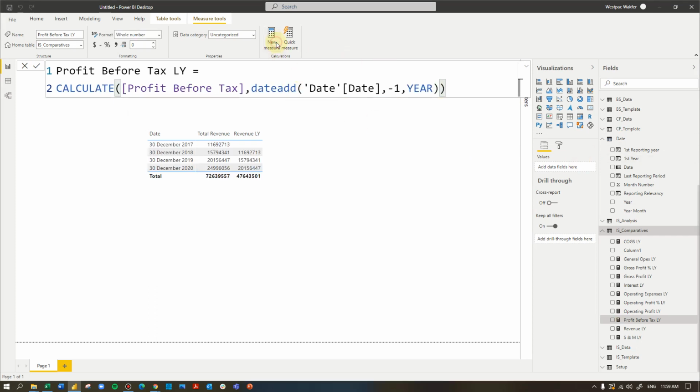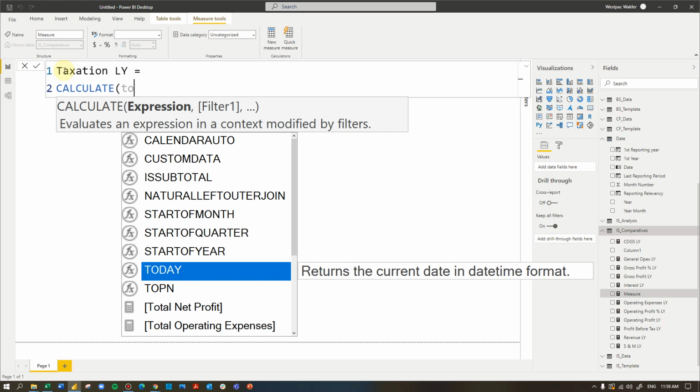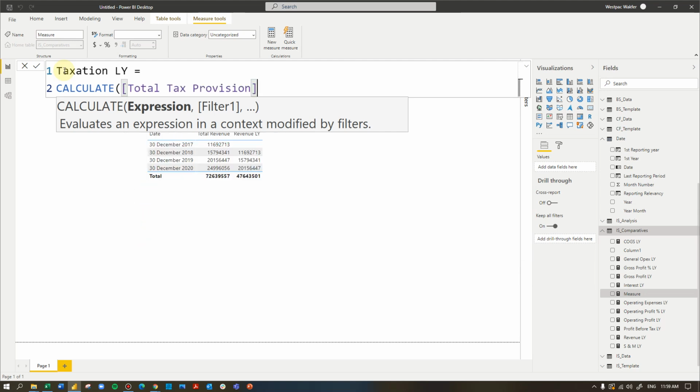Okay, next one is taxation last year. So we've got total tax.